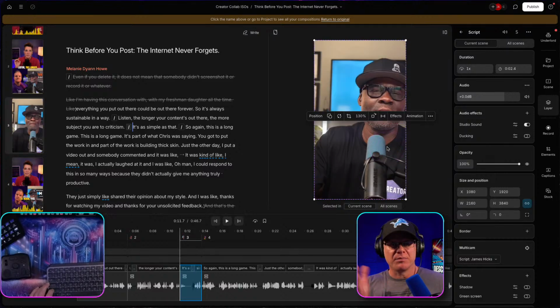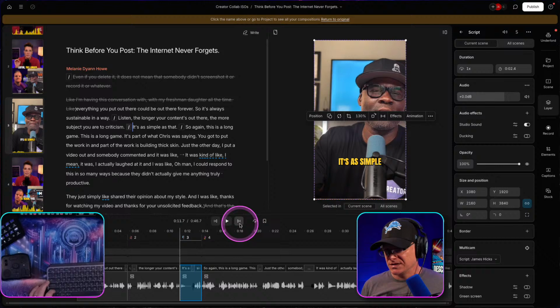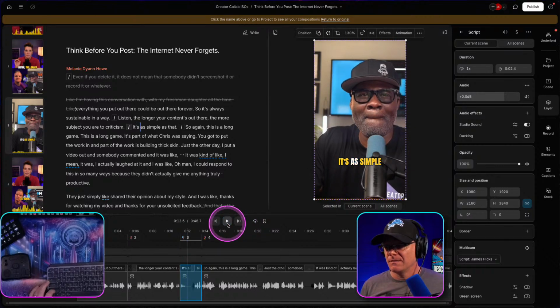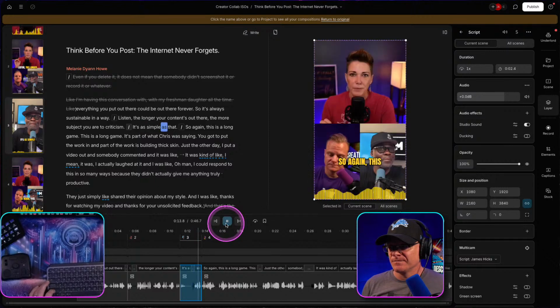Now he's at the front, but what isn't? The captions, right? So now I'm going to hit the shift key and the left bracket, which drops his layer down, until I can see the captions and the waveform at the bottom. So here I go. I'm going to hit that. Now the captions show up. I hit shift bracket left again, and now I think we see the criticism. Yep. Now we see him at that. And here's where he goes. It's as simple as that.